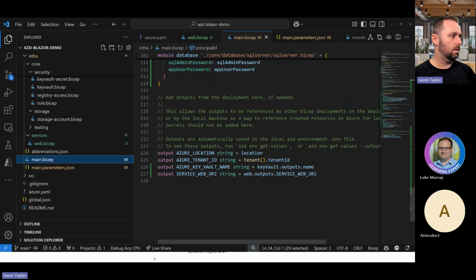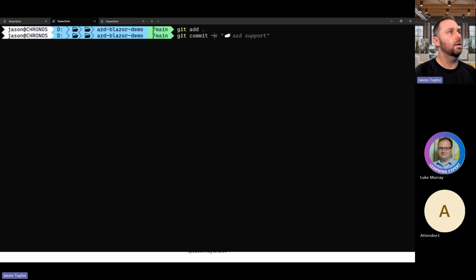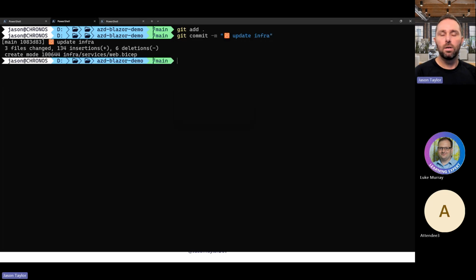Okay, let me see. I think that's everything. So we'll go ahead and commit our changes. Git add, and we'll go ahead and commit, and we'll use bricks for infrastructure. Update info. Okay. So now if we want to provision these resources, then we do that using the azd provision command. Now we can use preview if we like to get an idea of what will happen if we were to provision these resources. It's a good way to test that the bicep that you've created is working. It'll give a little bit of a sanity check, and we can also then see if it would make any changes to our existing infrastructure. We don't have any existing infrastructure. I'm not really worried about that, so I'm just going to go ahead and run azd provision.